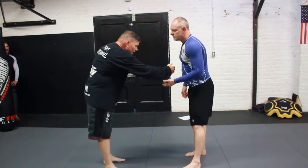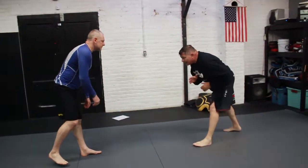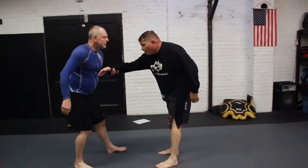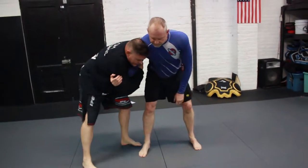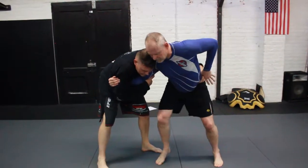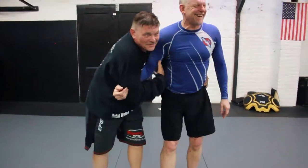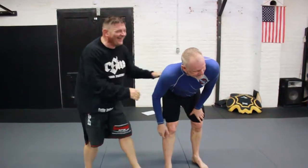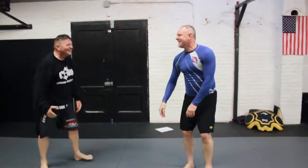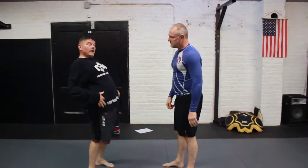So we got hip away, he pulls. Let's turn to face. And he pulls. I get the head in. Again, I'm reaching around to get the hip, and I'm keeping this in nice and tight. Dean's got these old man's shoulders and elbows, so this is almost going to make him tap right here. Oh, yeah. Scared you quit. Does that make sense? Hip away.